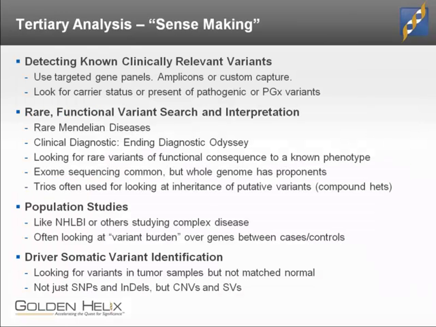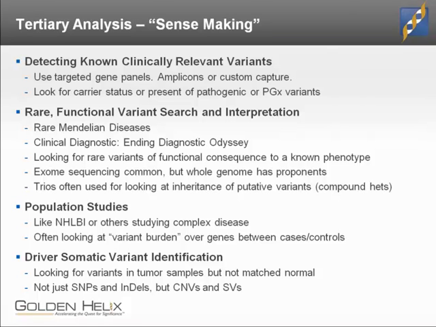Now, there's a lot of different aspects to tertiary analysis, and tertiary is where we at Golden Helix primarily place ourselves. We don't get too involved in alignment and variant calling, except maybe to provide advice, and we do some of it in our services department. We don't really provide software there. But in tertiary, there's any number of different things people might be doing, whether it's in the clinical environment. We have some clinicians where you might be looking at a targeted gene panel, looking at variants or looking for variants that are known to drive disease.